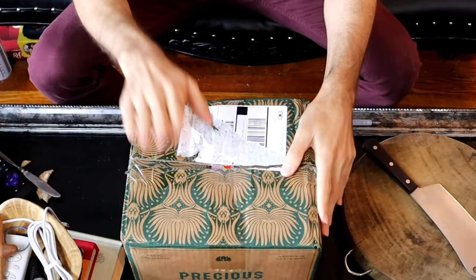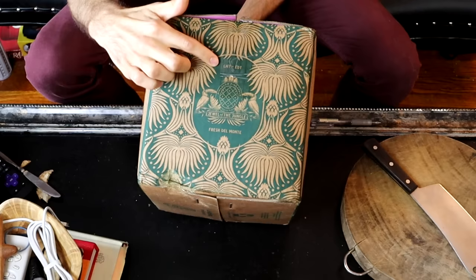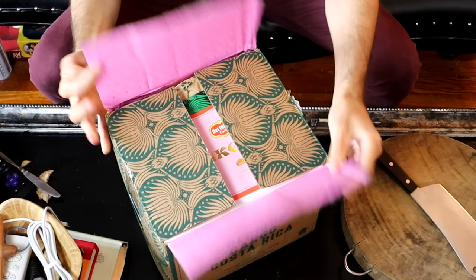I'm interested today to really dive into this pineapple and look at it with no filters — nothing that Instagram is going to care about. It's going to be looked at with the cold crab-like eyes of YouTube. So let's take a real good look at this pink pineapple and see what's inside it. They put a lot of branding on the box — 'Precious Cargo, Costa Rica.' This is grown in a very limited quantity on one farm in Costa Rica. 'A limited Jewel of the Jungle, Fresh Del Monte.' It looks really nice. They didn't spare any expense in the marketing here. These things are kind of expensive, so it's nice to see they went with packaging like that.